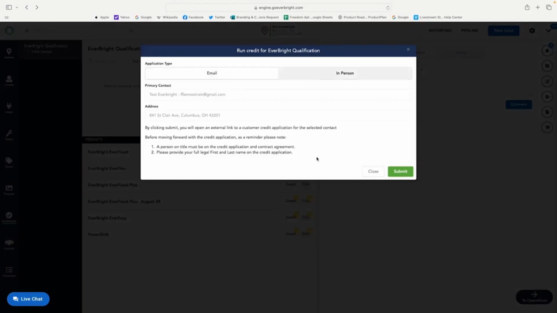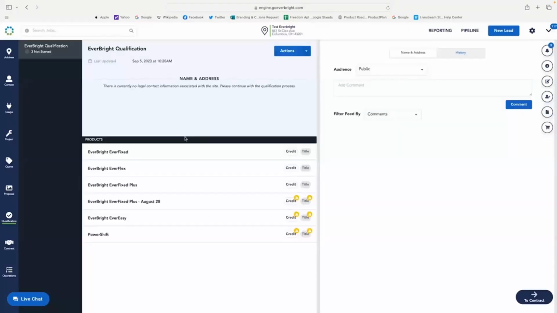When you submit the soft credit check, it is a cascading credit check system that starts at Equifax and works its way down the 3 credit bureaus. A score of 650 or higher is required, but more often than not, according to Everbright, scores of 700 and above are generally approved. 650 to 699 may have stipulations or look at additional details about payment history.